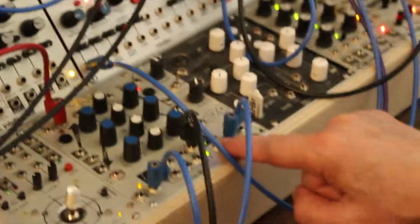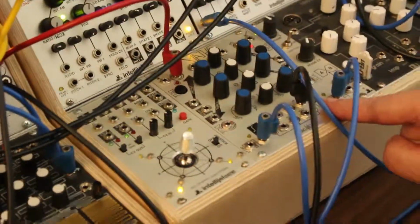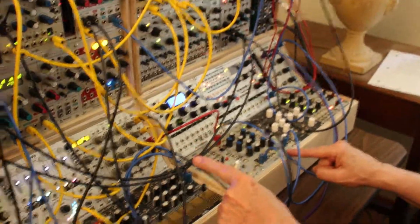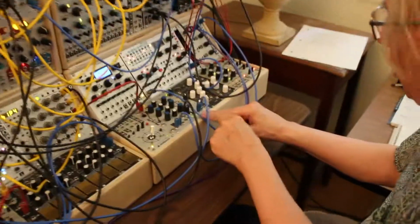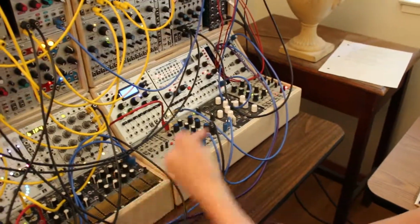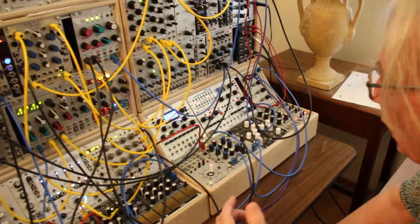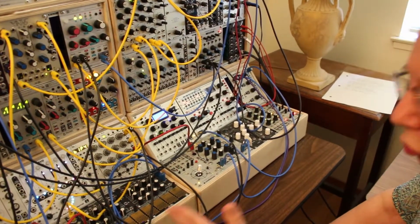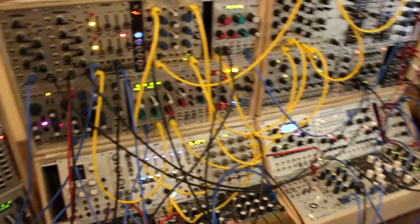If this is receiving a new clock pulse when that's a high, it will back up. So it's kind of an "and" situation. If this blinks while this is not getting a new clock pulse, nothing will happen. It will keep going forward. So that allows you to create a little more complex melody than if you were just sequencing through 8 steps at a time.